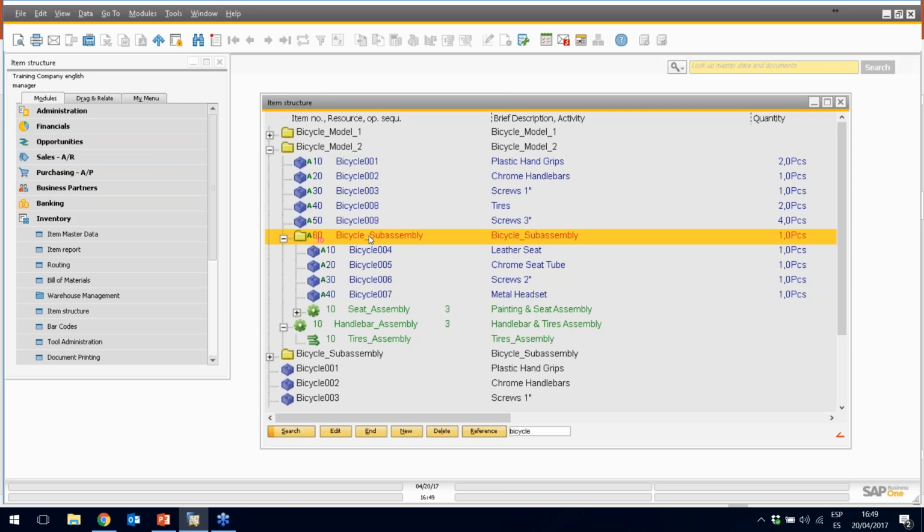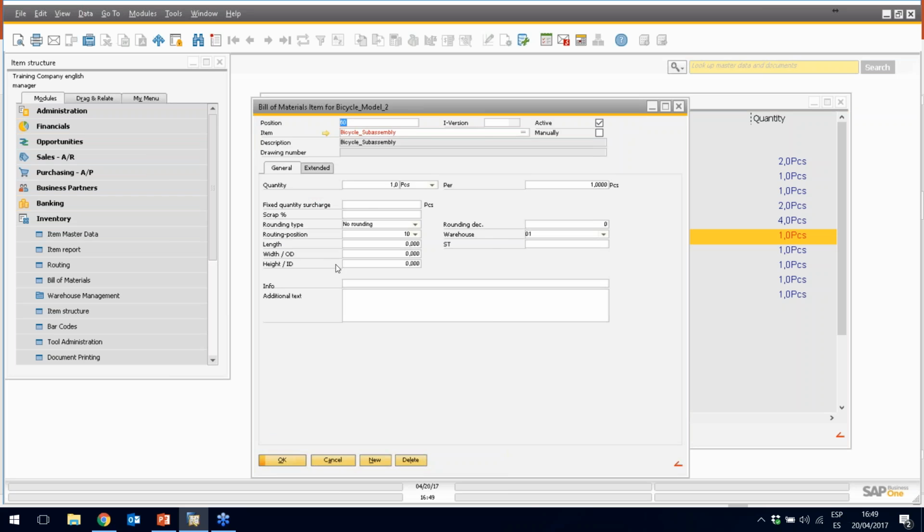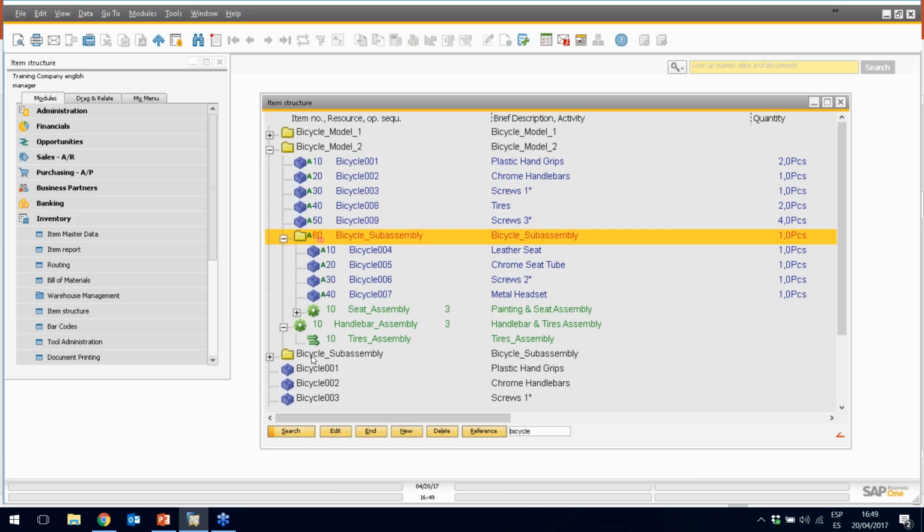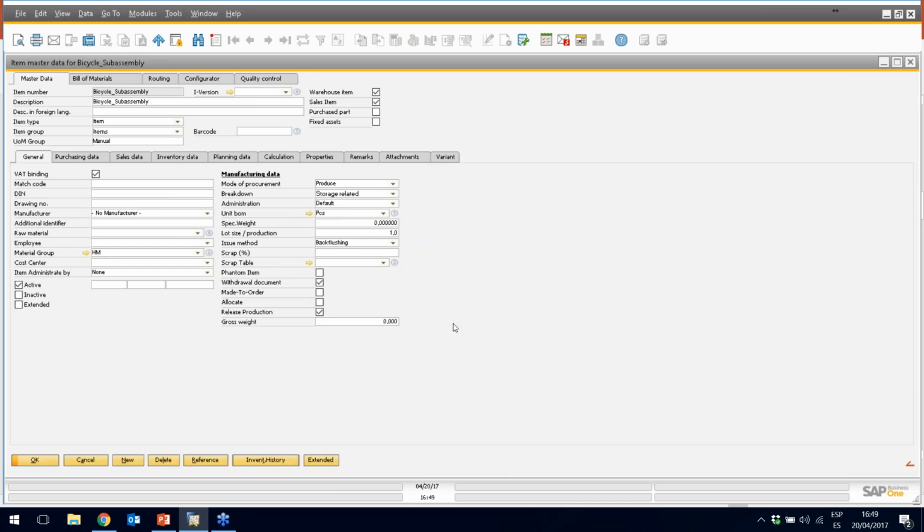So if we go under this item, what you can take a look at is that it is also a produce one, and in here we can uncheck, for example, this if we are not going to store it. So it depends on what the business requires, okay.